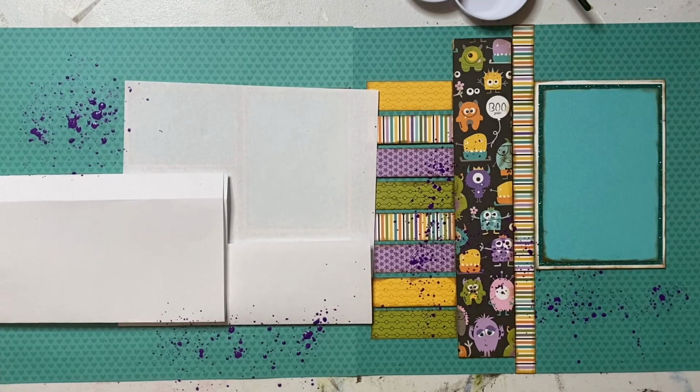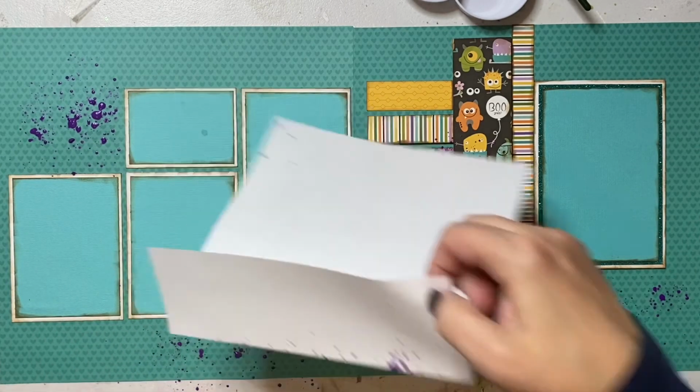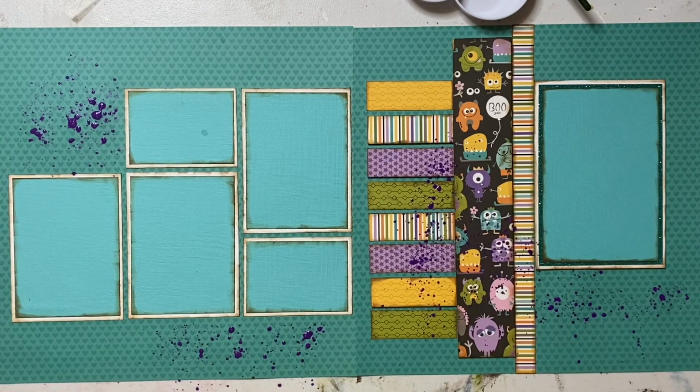And I can take these off and kind of show you precisely where we put our gilding polish. I'll wait for that to set up and dry, and then move on to embellishing the layout.